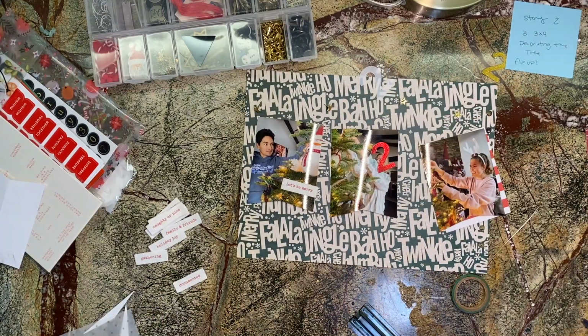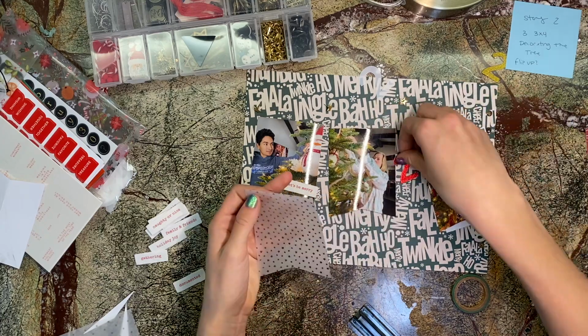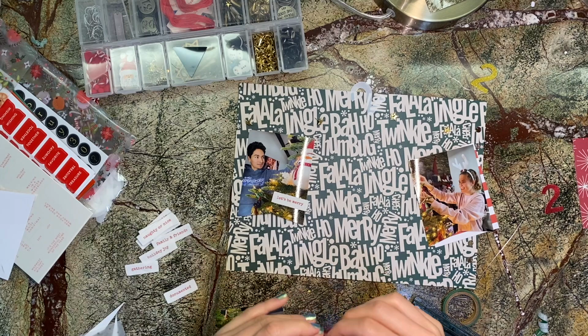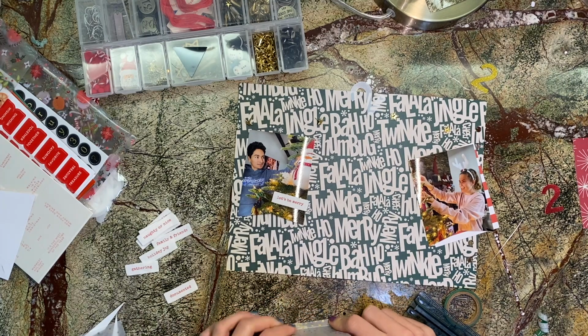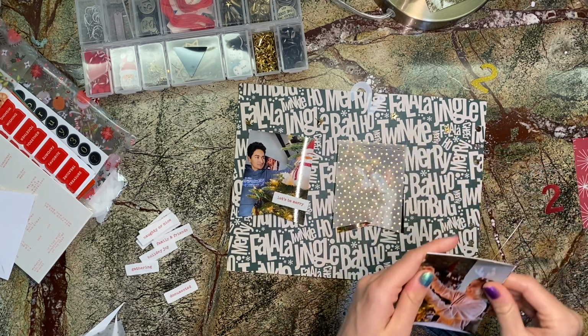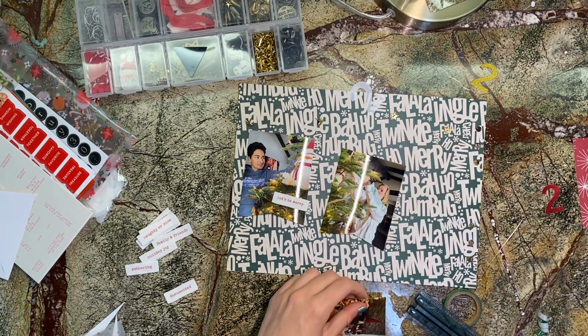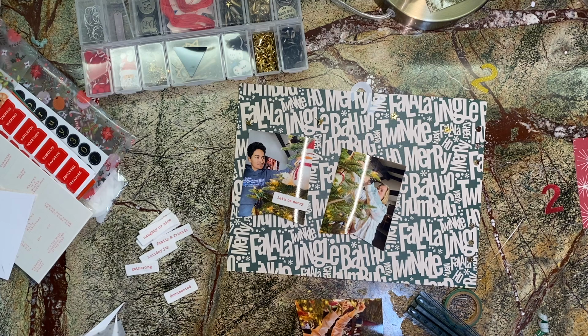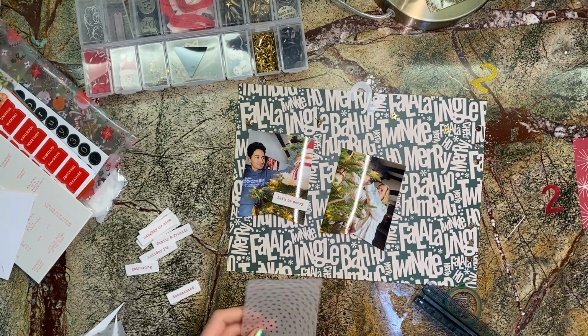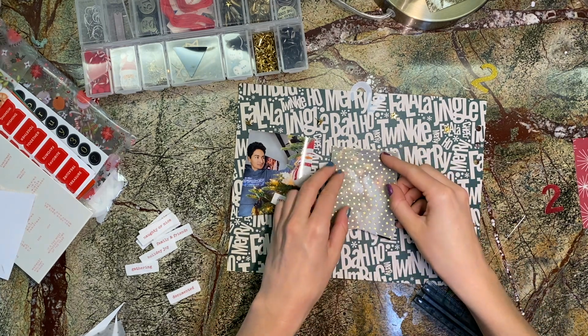So I'm starting off with one of the Ali Edwards December Daily Designs pattern papers. This was from the additional pattern paper pack. It just says all kinds of fun words all over in green. And I've decided that my order is going to be a photo of my boyfriend Steven, and then a photo of my mom, and then a photo of me. And I guess I should say the story is about us decorating the tree. So I took photos of my mom and my boyfriend, and then my boyfriend took a photo of me to try and make sure I was also included in the documentation.